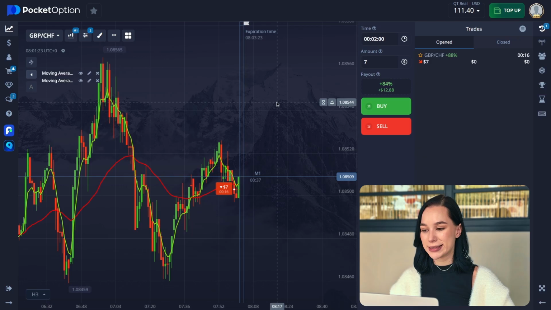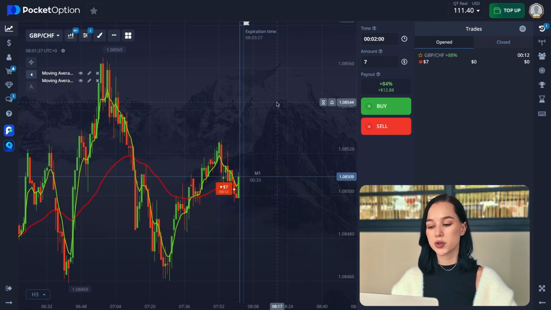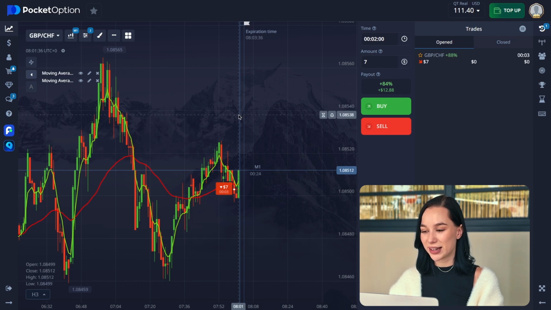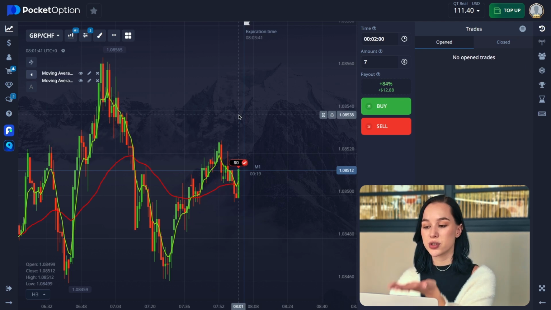By the way, guys, it's 15 seconds till the end of a trade, and it reversed right now in the upward direction. But I'm showing you everything how it actually is, without any editing, because that's life, that's the market. And I also want you to see that it was not a big deal, because it was just a trade for $7.